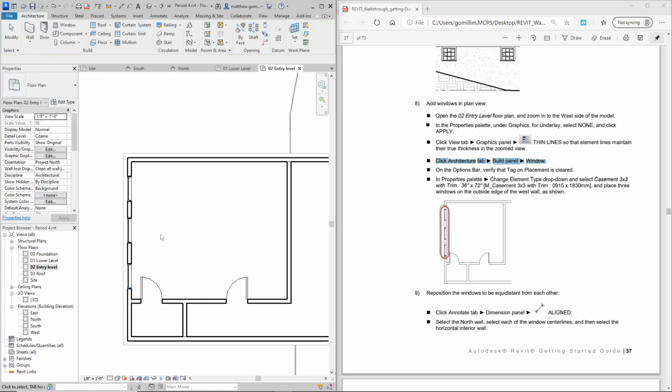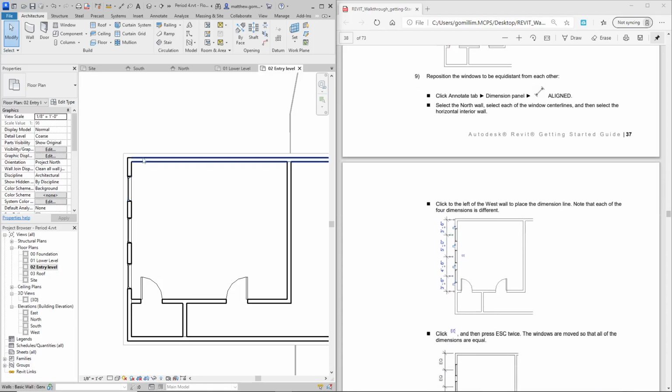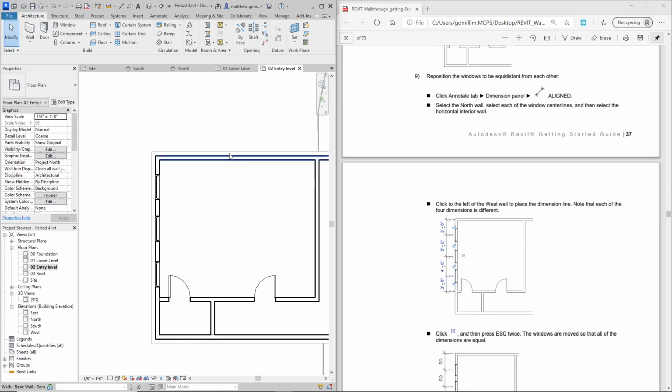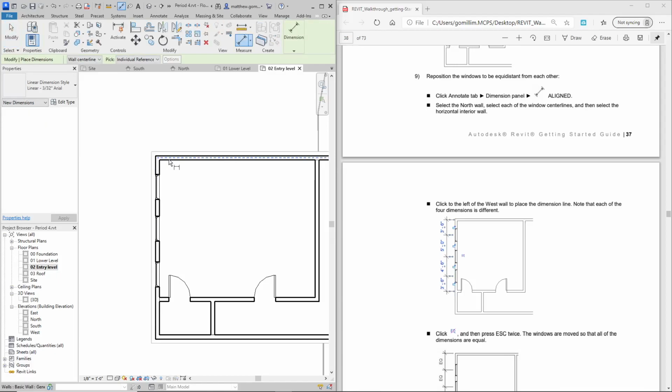Now this next step is how to position them so that they are dimensionally aligned equally. I'm going to go to the annotate tab up here. I think it's an aligned dimension. You start by clicking on the center of this top wall. Then you click the center of this window, then the center of this window, center of this window, and then the center of this wall here.